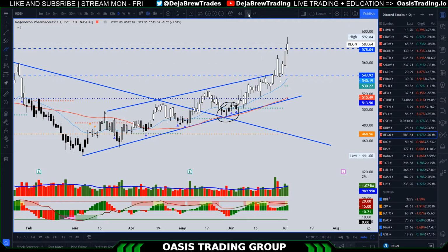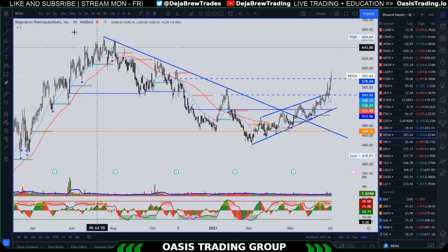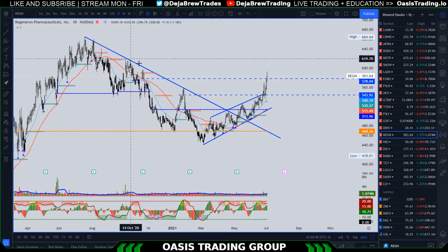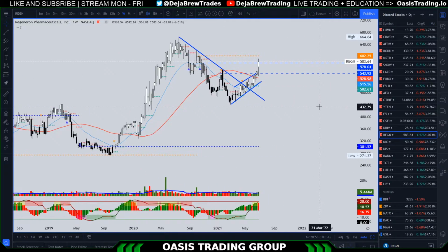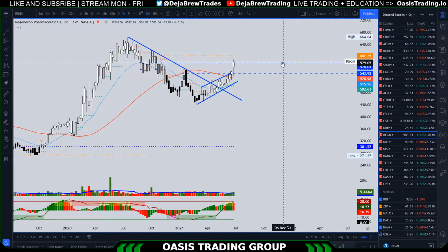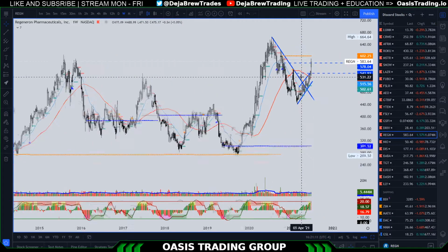So this looks like it's setting up for a massive move to the upside over the span of the next quarter, I'd say, like 2 to 3 months. So not obviously in the short term. Short term, you could pull back. But this break of this massive downtrend here into this uptrend that is extremely strong looks like it wants to continue much higher for the next 2 to 3 months. Okay, so keep an eye on the weekly, keep an eye on the daily. If it can hold above the 50 week, hold above this pivot above us around like 600, we could start breaking into these highs above like 650 to 700. Okay.